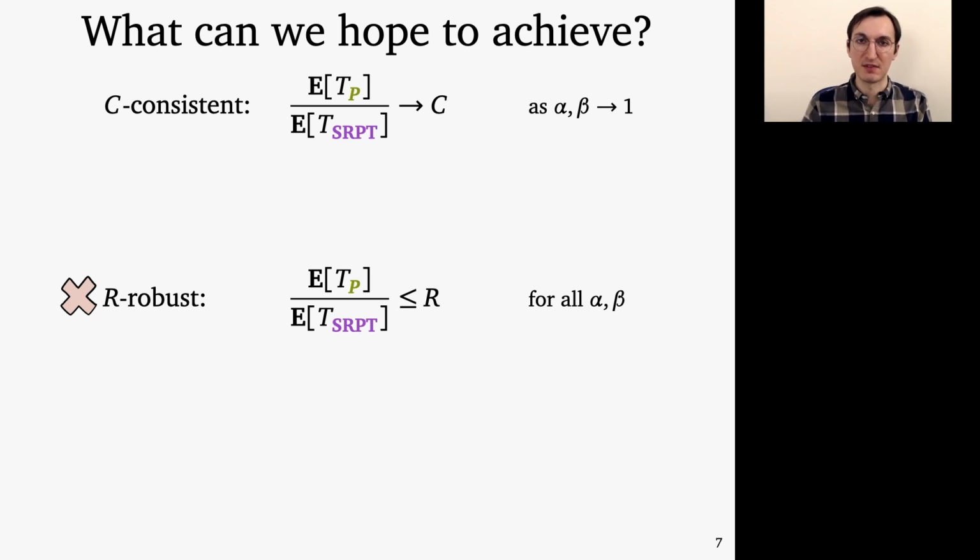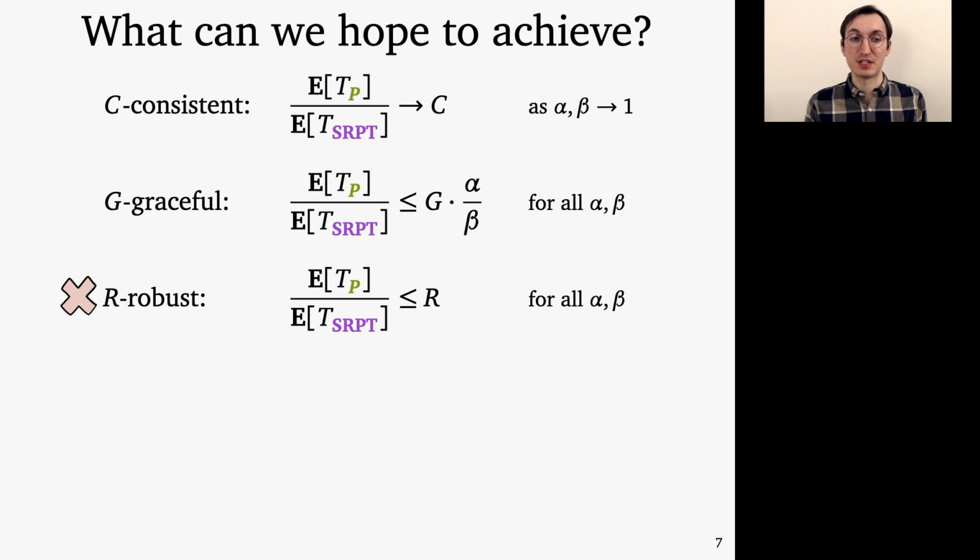Okay, so far we've talked about the case of low noise and of really high noise. What if we have medium noise? What's a goal we might aim for there, especially given that we can't get robustness? This is something that people often try to do in the algorithms with predictions literature, but it doesn't have as common a name. We call this concept graceful degradation, or in this talk, just graceful for short. We call a policy G graceful if its approximation ratio is bounded by G times some measure of the prediction quality. And in our setting, the natural measure of quality turns out to be this ratio alpha over beta. It's the multiplicative size of the window in which the size estimate lives.